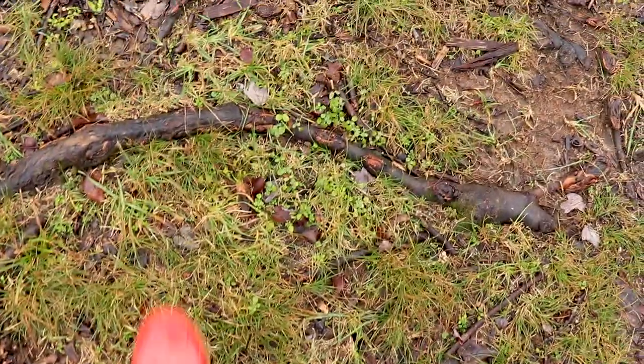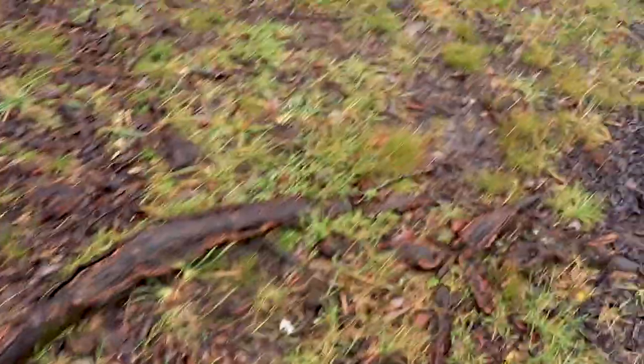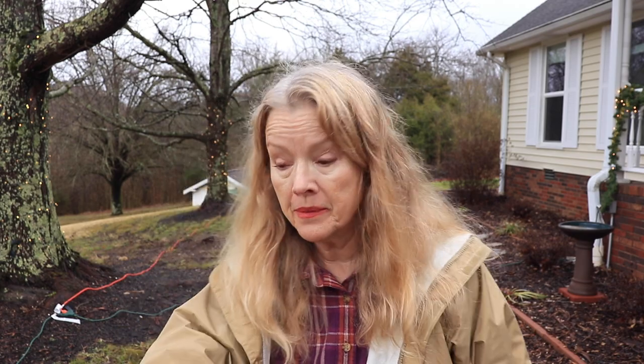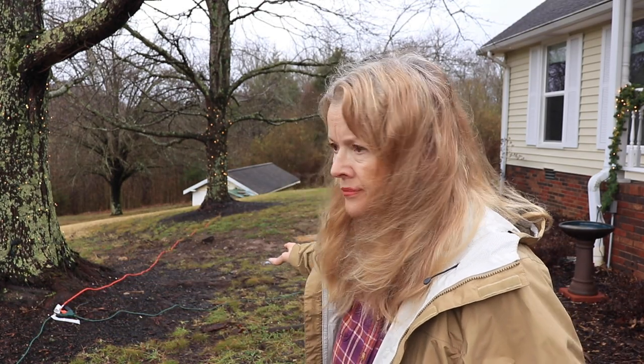All these roots are exposed. Obviously they're seeking water, or there isn't that much soil underneath — they've got to go on top of rock. Clearly I need to call a tree service. The problem is, the inspector already told me there isn't enough slope down from the house so moisture can get under the foundation — it needs to be about a 6% downgrade around the house. And evidently, just because you're directing the water off the roof, there's still water going down beside the house, and you need that to go away from the foundation.